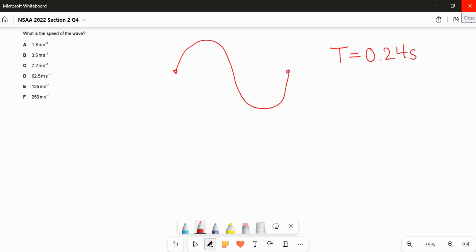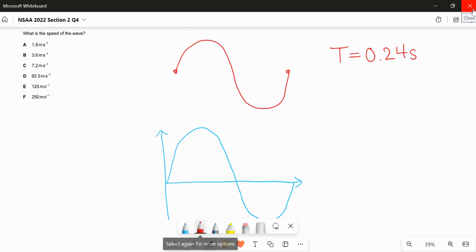So if now we did a displacement against position graph, we get something like this, and then drawing a similar sine wave, pick one particle here, one particle here, and their actual separation is 5 meters. But in terms of a phase separation, this would be pi/3 radians.